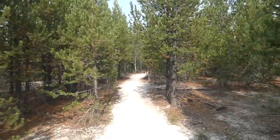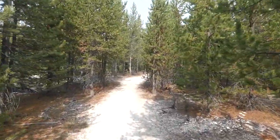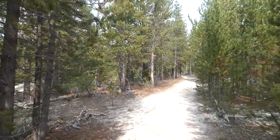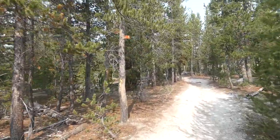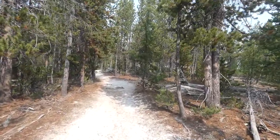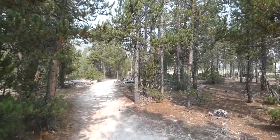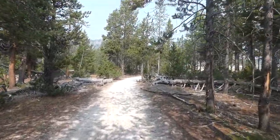That Daisy Geyser trail that I showed you at the start of this video will lead us into the Upper Geyser Basin itself. Almost half of the world's thermal features are located right here at Yellowstone in the Upper Geyser Basin. It has about 150 geysers in a space of just 1 square mile. So we're very close to the Upper Geyser Basin, basically in between where you see Biscuit Basin on the map and Old Faithful in the Upper Geyser Basin.